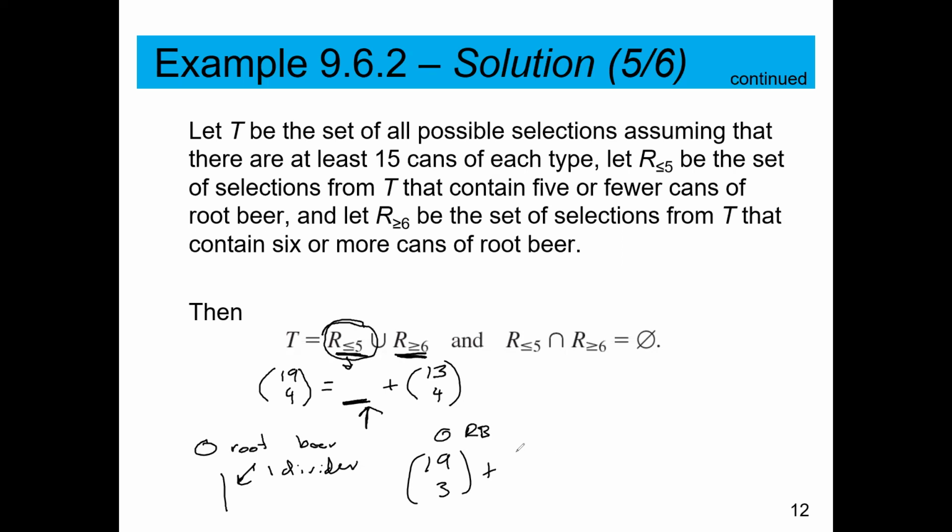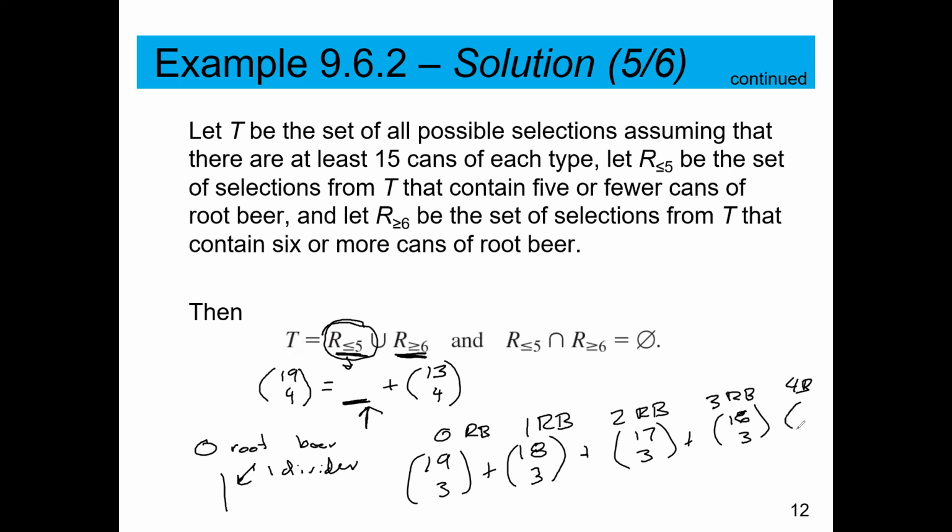And I could add to that 18 choose 3 if there is 1 root beer, because I would already have given away 1 can, so I'd only have 14 cans left. I still have 3 dividers. So by giving away a root beer, we don't have to pick any more root beers. And then I could have 2 root beers, which would be 17 choose 3, plus now you're starting to see the point that I'm getting at here. We have 3 root beers and we have 4 root beers. I have to do all this work, and this would still get me the answer, but it's not as beautiful.